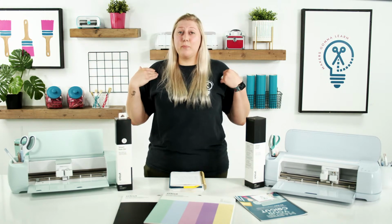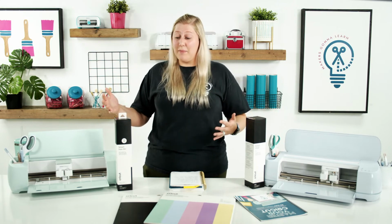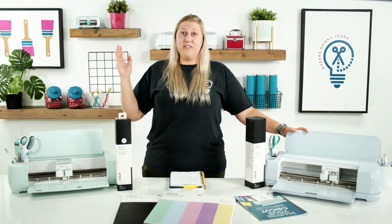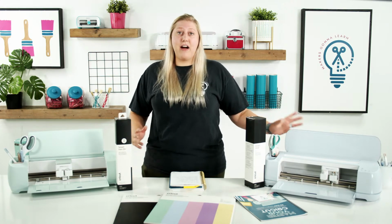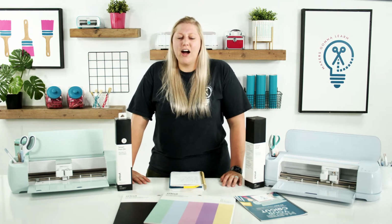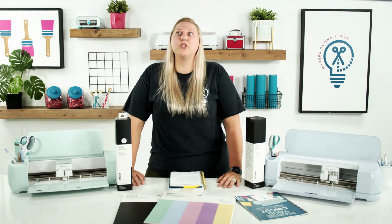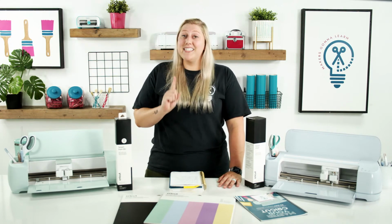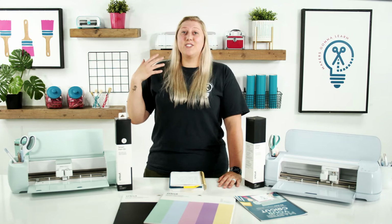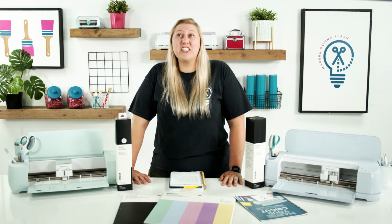I can't think of a particular project that I've ever wanted to make in my 5 years of working for a Cricut craft company, to need to cut something 12 feet or even 10 feet, 5 feet. I really haven't had that come about. I also can't think of a specific time where it was cutting and I was like, gosh, I just wish it was cut faster. The only time I did that was with cutting wood, and I don't think that's been improved at all. So I don't think so. That's a great question though.